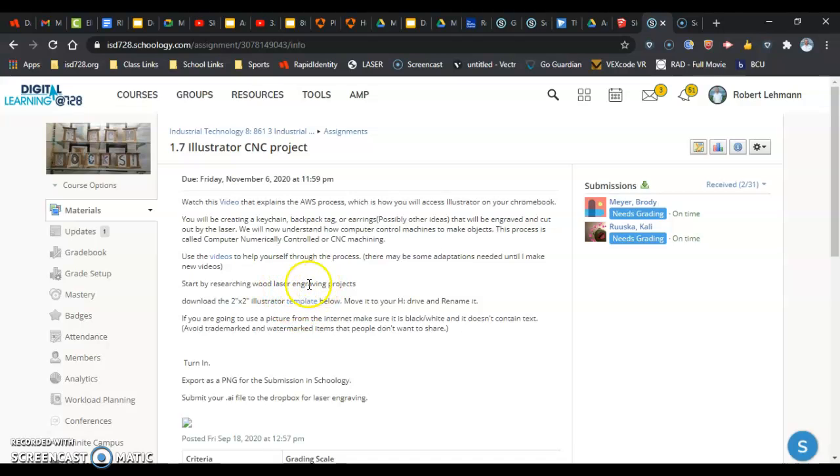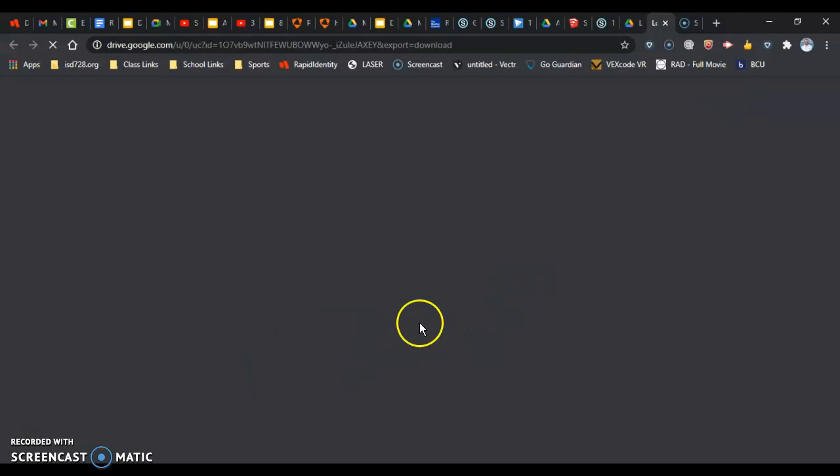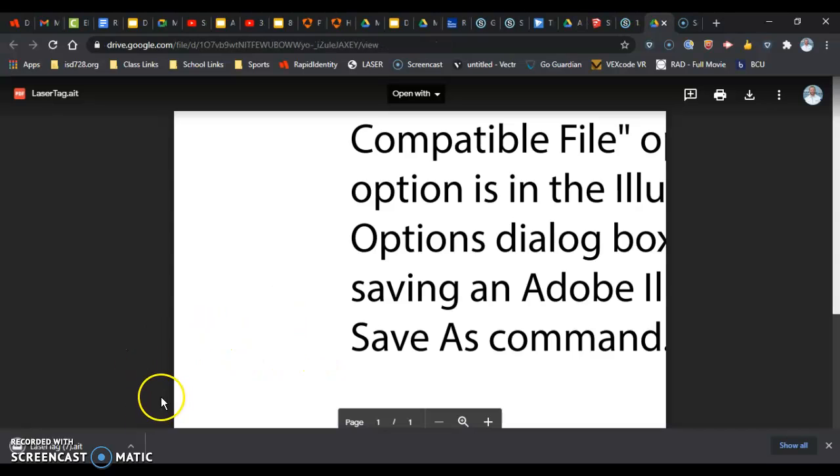Alright, so getting started, you should have downloaded this template. When you're coming in here, we want to come over to this other side right here where it says download. This is going to take it to our actual machine, as far as we whipped it off the internet. Now the next thing we're going to do is go into our Google Drive.